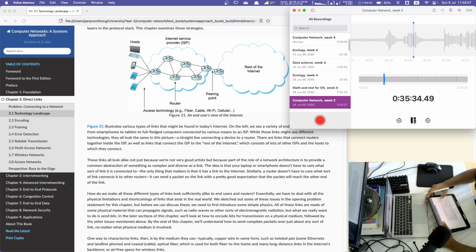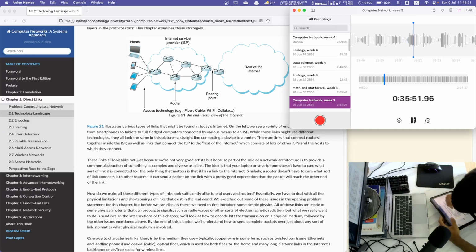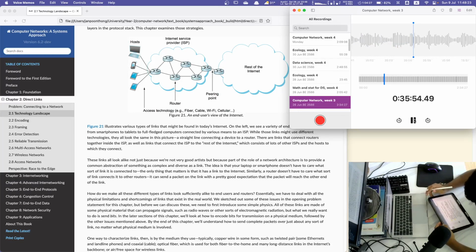Anyway, we are here. The distance between a pair of adjacent maxima or minima of a wave, measured in meters, is called wavelength. So all the internet signals are transmitted in the form of electromagnetic radiation, and the distance between two high points of the wave is called wavelength. It is measured in meters. So let us see the equation. Don't need to worry.